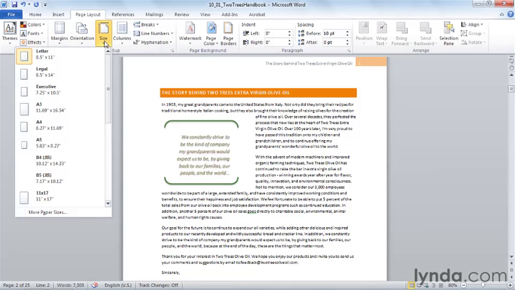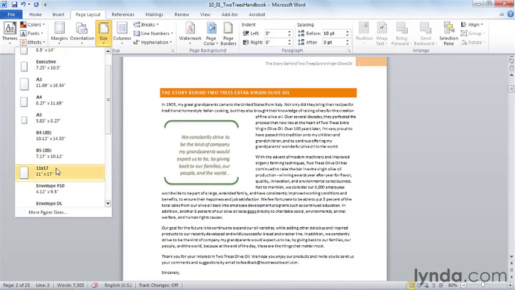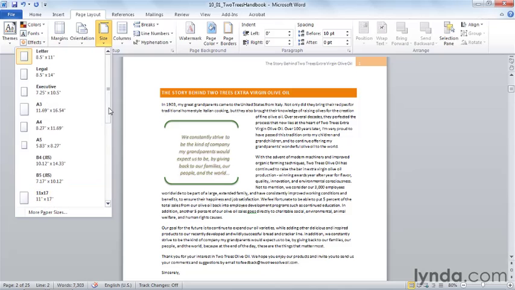Finally, we can change the size of our page layout. And this should be very easy because it's the size of whatever paper you intend to print this on. Normally, you'd use 8.5 by 11 for most of your printing, although legal, the same width but longer paper, is also used. Another North American size is tabloid paper, which is 11 by 17, two 8.5 by 11s, and you can print two up on a page and fold your paper in half to have sort of a, not a bound, but a single document.